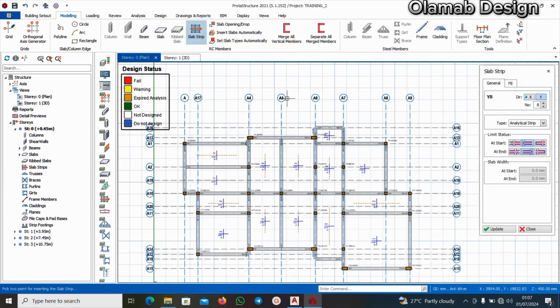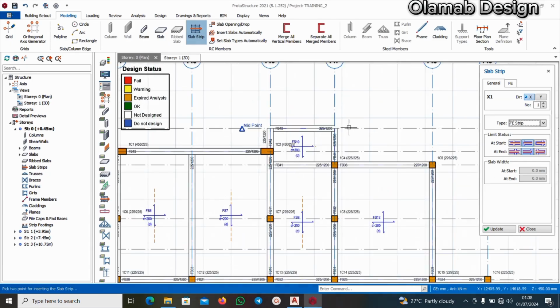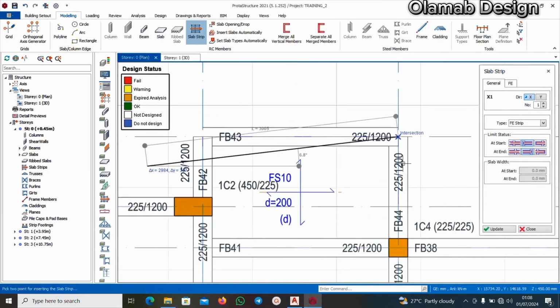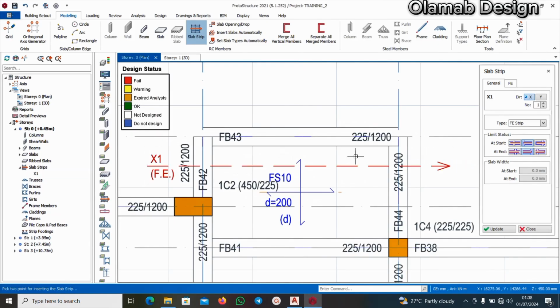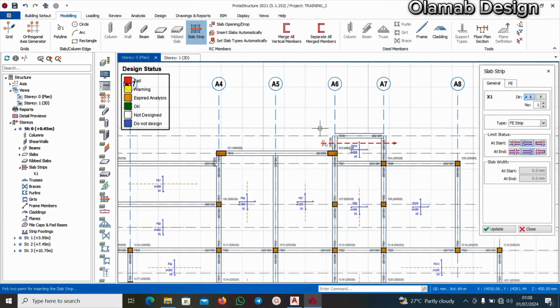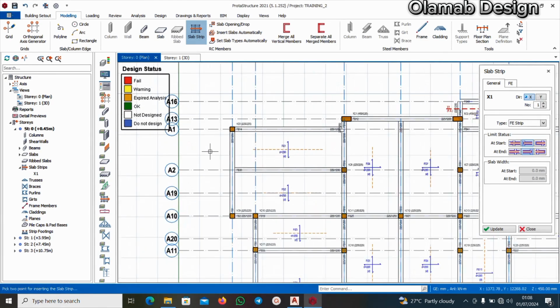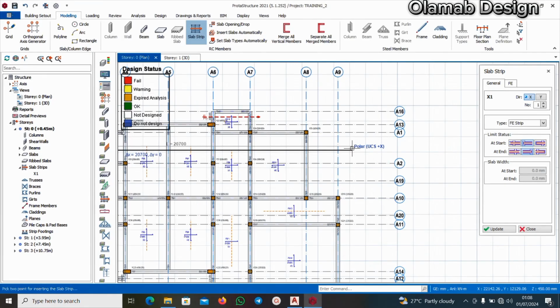I'll go to slab strip, okay, and this time around I'll click on my X direction first, okay, and this time around I'm going to be using, let me type 1 here, I'm going to be using finite element strip for my foundation, okay. Please note this. It's very important. Then I've explained how we use all this before. This is beam to beam, okay. Then I will start from this beam here for my X direction. I'll press my control and I'll click, okay. You cannot see the reinforcement, don't worry, you are going to see it. Then I will do for all this point from here to this point, beam to beam, okay.